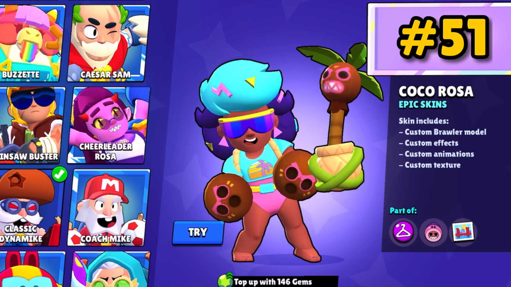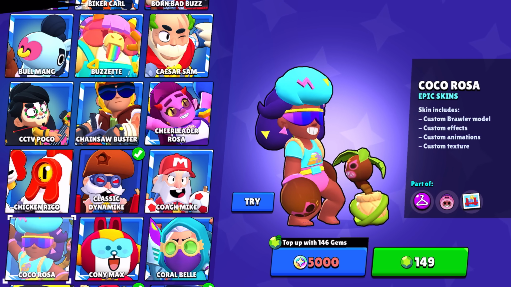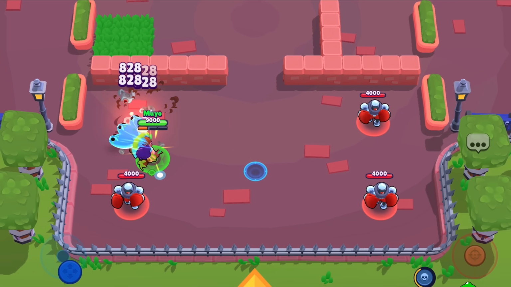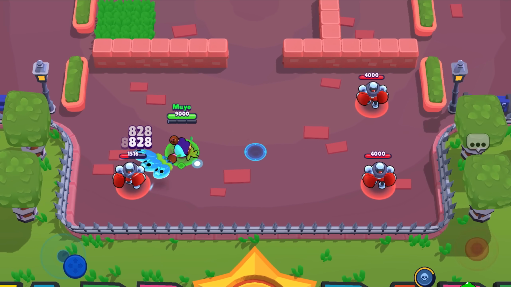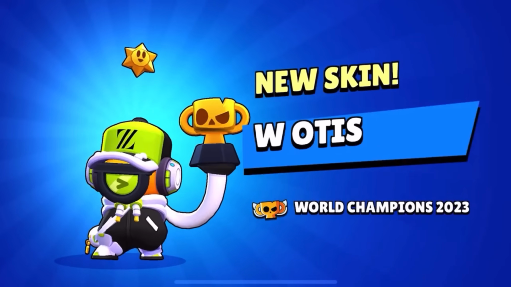Coco Rosa. It was pretty hard ranking the Rosa skins. All of them are pretty solid, but I think Coco Rosa barely beats them all out. Her attack becomes coconuts, and she becomes a coconut in her super. I love coconut. W Otis. Pretty cool skin with a cool little dance.